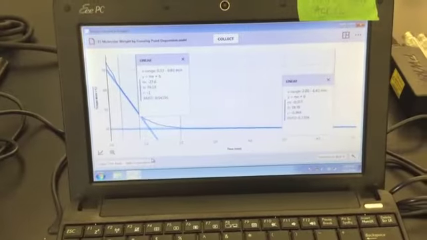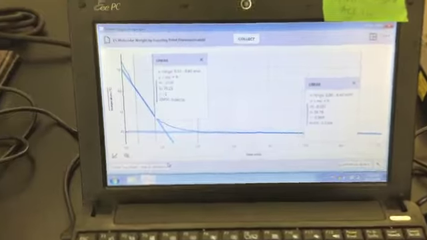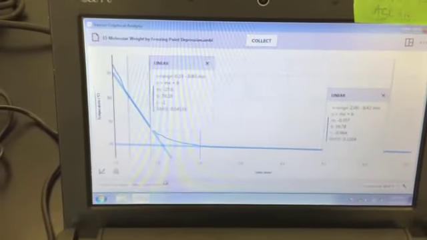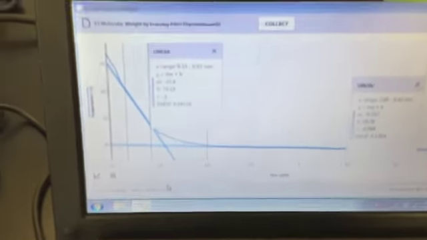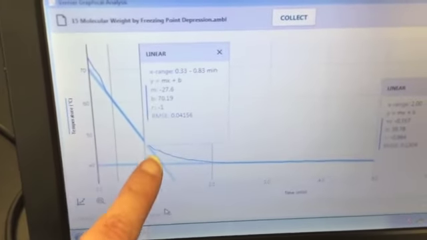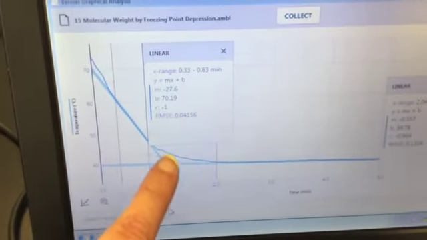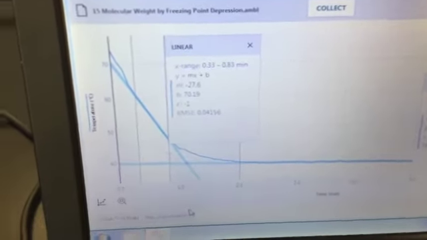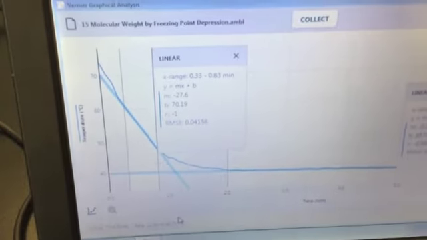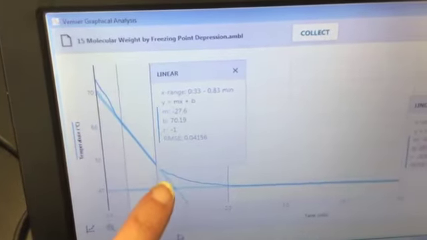I have highlighted two regions of the graph and then clicked in the lower left hand corner and chosen curve fit. Notice that I have avoided the very curved region in the middle. That's to avoid changing what the slope would be based on a small amount of data. Again, I'm interested in just this portion down here.